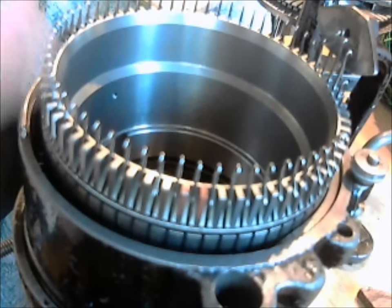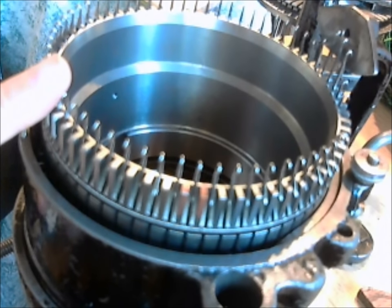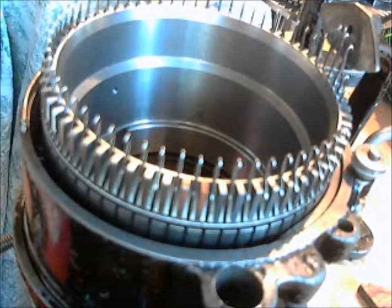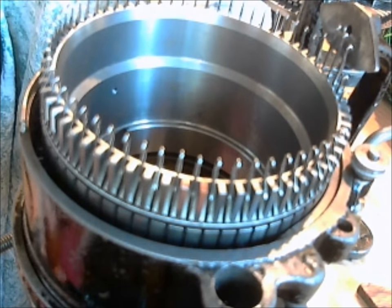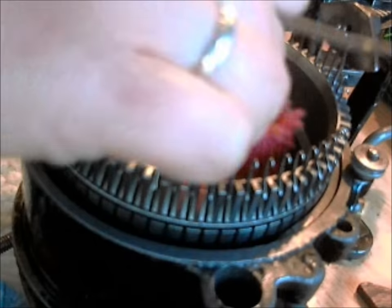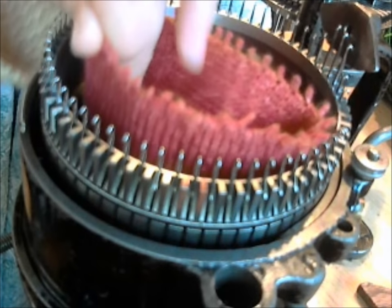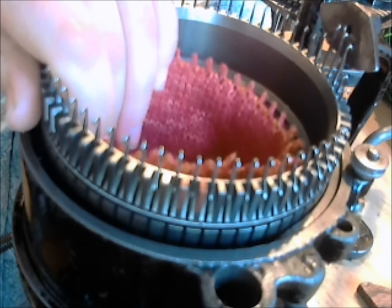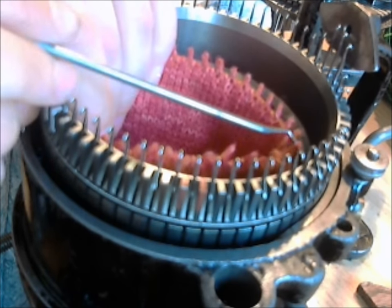So I'm going to go ahead and pause this and get my cast on sock out and show you how to cast on. Okay, so I have my cast on sock. I'm going to pull it up through the inside, and you can put it down through the top as well, but I just find it easier to go up and then I don't get any snags.